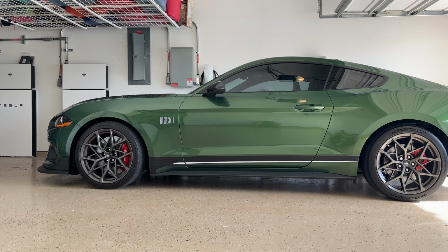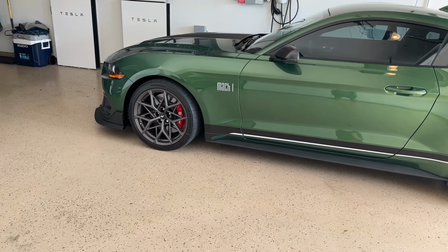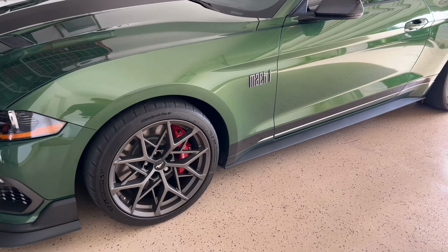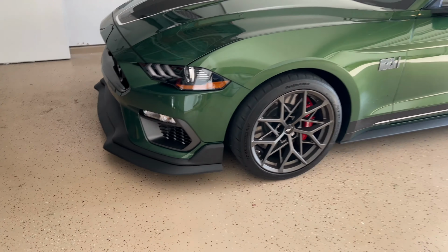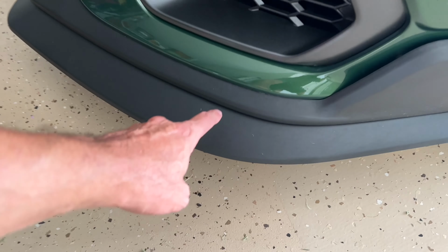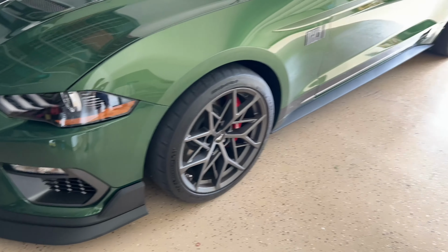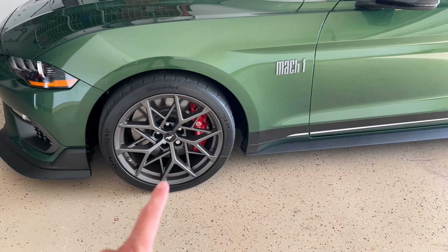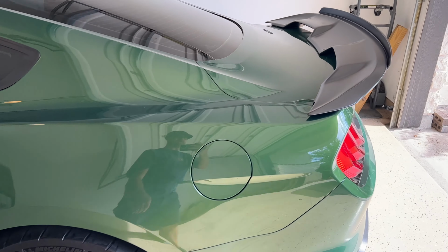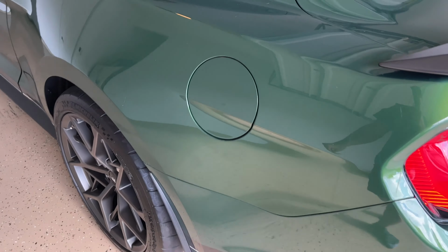The other thing I've noticed is the car is missing something that I should be getting from the dealer soon. These cars, when you order them with the track handling package, if I'm not mistaken, that's what they call them, come with that front chin spoiler, that double chin, if you want to call it the double chin. So you have this, which is standard, and then it comes with this. And then the wheels are also part of the handling package. And then the spoiler, or this flap, this Gurney flap here, is part of it. Pretty cool.